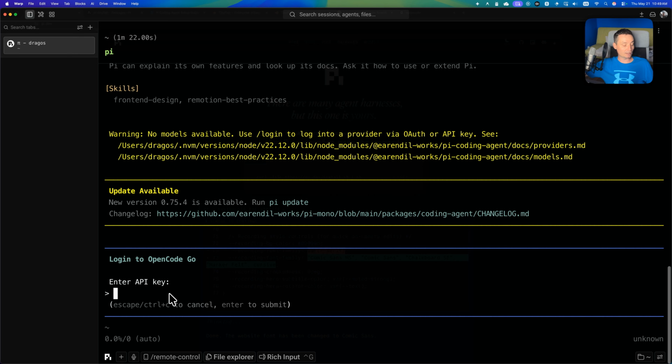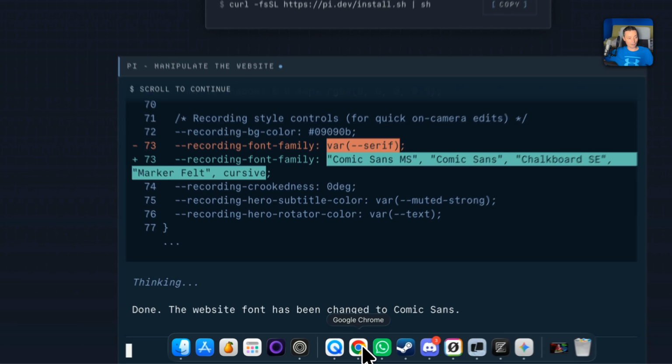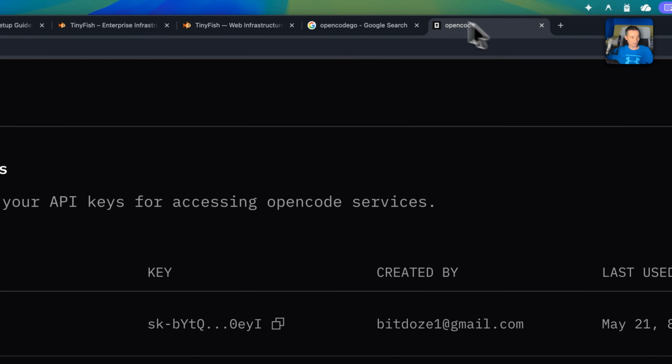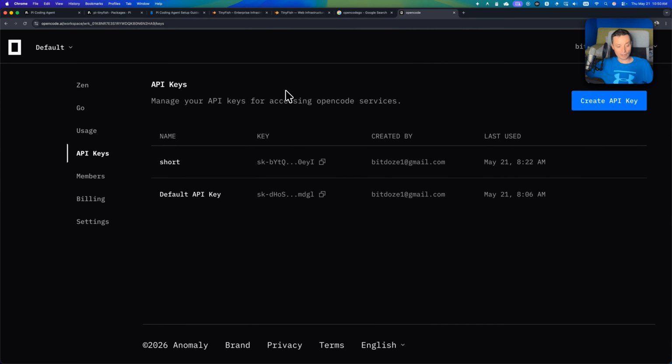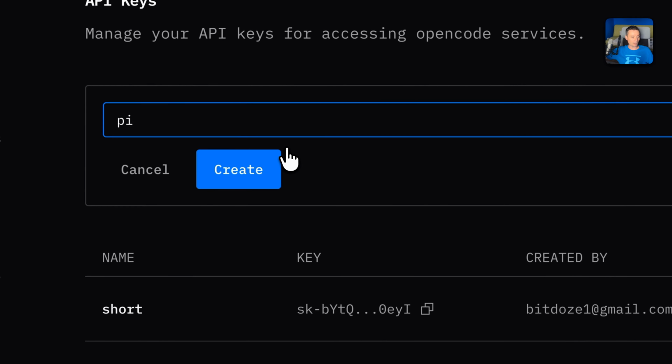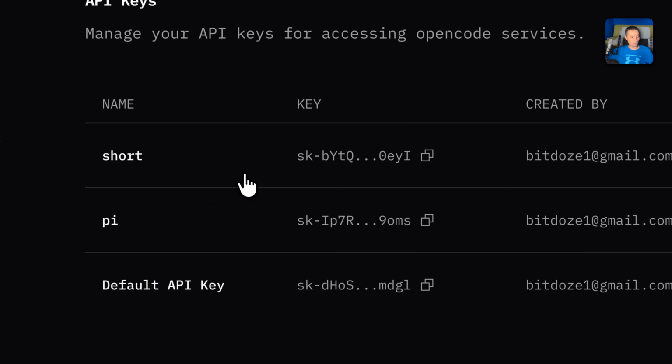For the ones that don't know, OpenCode is also offering a subscription that can help you work with a lot of LLMs, and I've already created a video about it. It is using the open source LLMs from China, and in here I will create an API key for this, call it p, create it, and right now I will copy this.